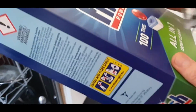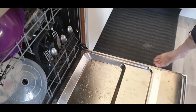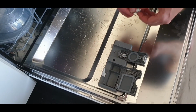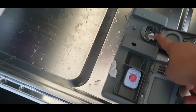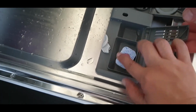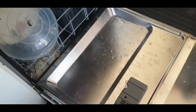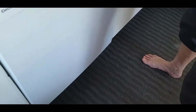Dishwasher tablets, all in one. And it will clean deeply. Here, there are two boxes like that. This one is not put. There's a liquid, the blue one, but this tablet is all in one already. So there's no need to put that blue liquid for shining the dishes. Yes, and then close that.